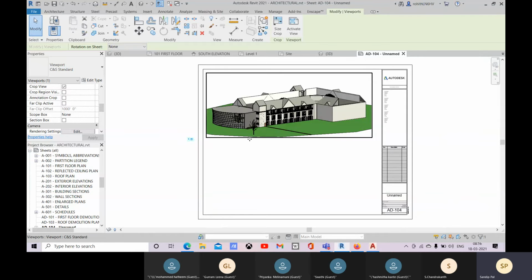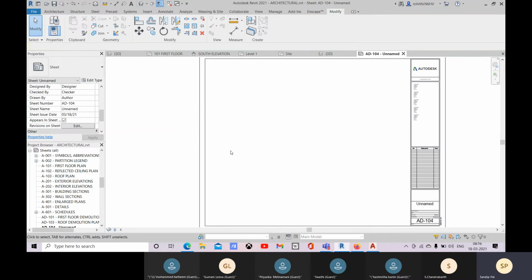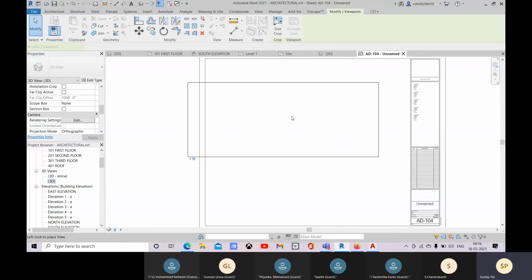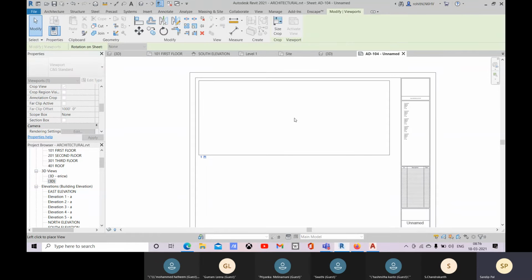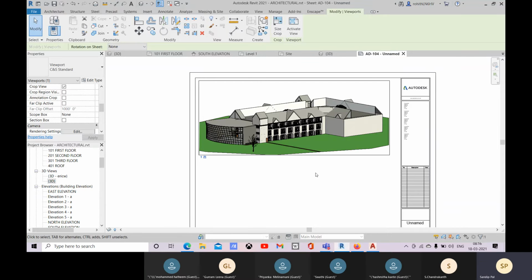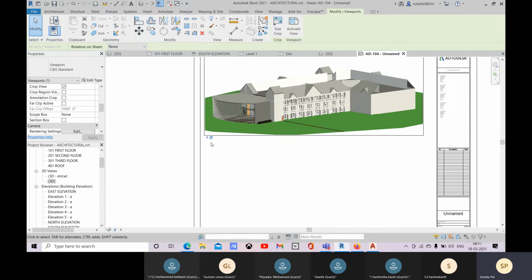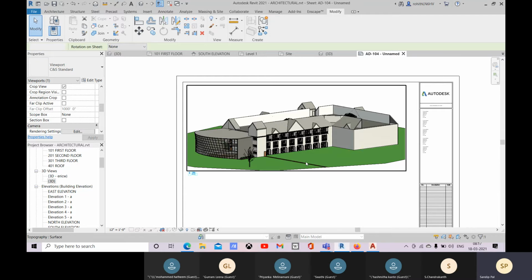So for that what you can do is you can change these positions, or else you can delete that. And from here as well you can drag this 3D view. You need to place this 3D view. Just simply click and hold and drag and release your mouse, and then place it at the right position. So these are the two ways to place your views within your sheet. Okay. And you can change your views within this also.